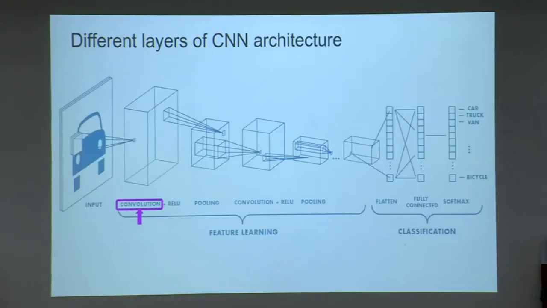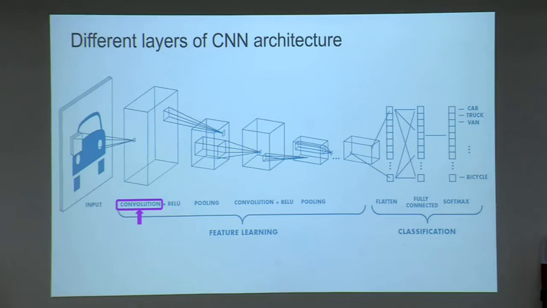In general, it is always a convolution layer followed by some kind of nonlinearity. This nonlinearity is very, very important. Here it is ReLU, but it could be something else also. People have used sigmoid and others. Without this nonlinearity, it will actually not work. All these CNNs and all the deep learning networks will fail if you don't have this basic nonlinearity. So generally, it is always convolution followed by the nonlinearity.